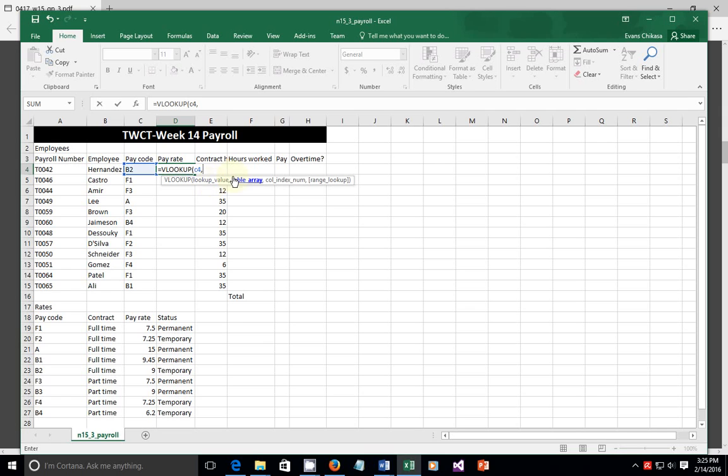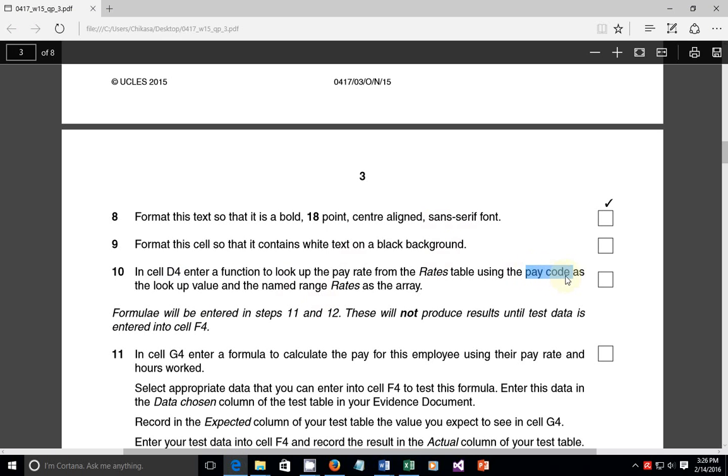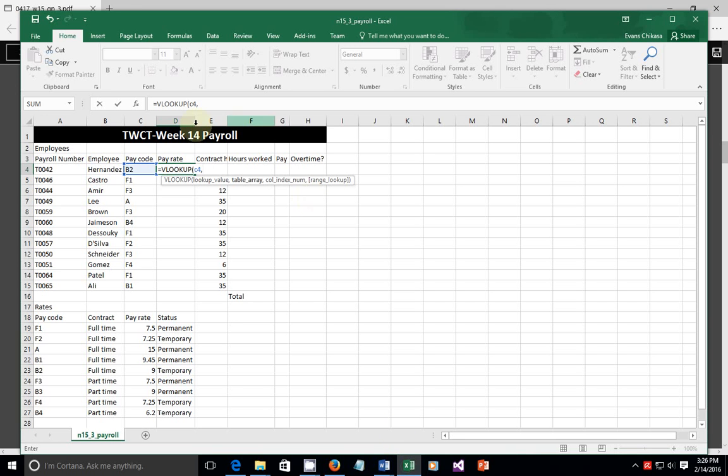Nevertheless, the lookup value is what we were told is the pay code, in this case the value found in row 4, so C4 will be that one. The table array is the array that we created using the named range.